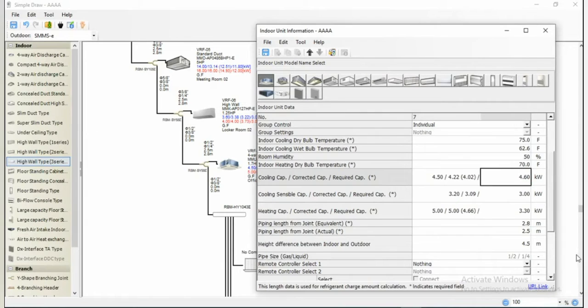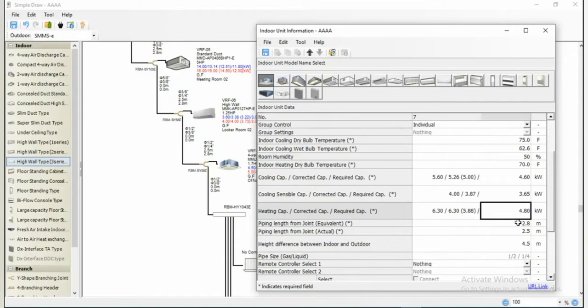Let's say our sensible is 3.6. So this is our cooling 4.6 and heating is 4.8.